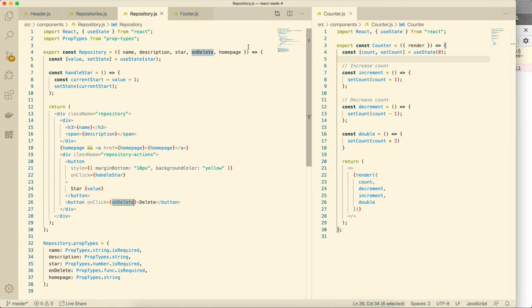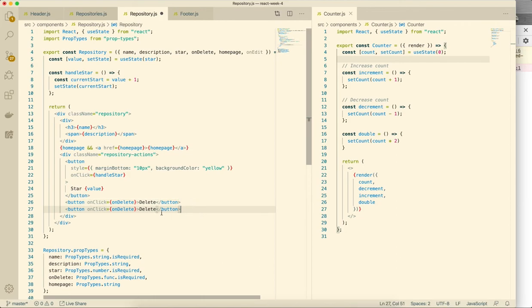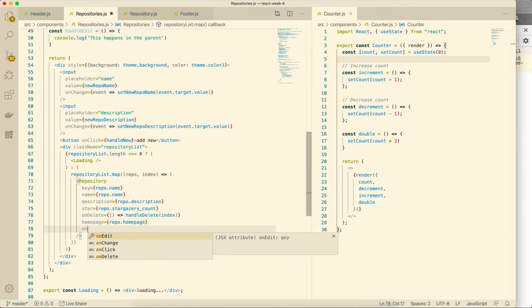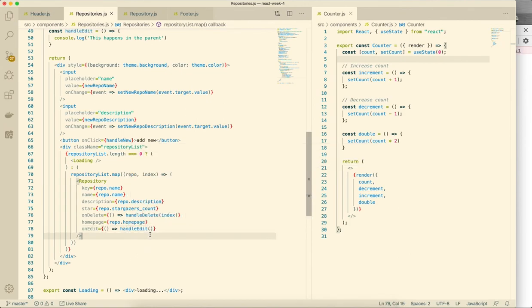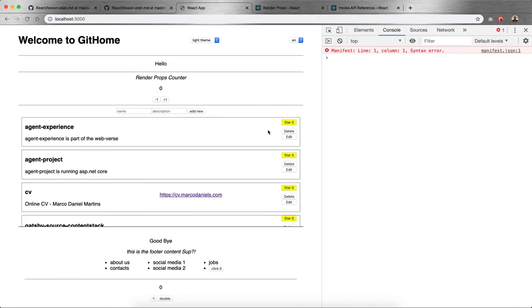And now on a repository, on edit or whatever, I'll just create a button for it, nothing very fancy. And now here on edit, I need to call handle edit. So for instance, in here, as you can see, the console log is from the parent.